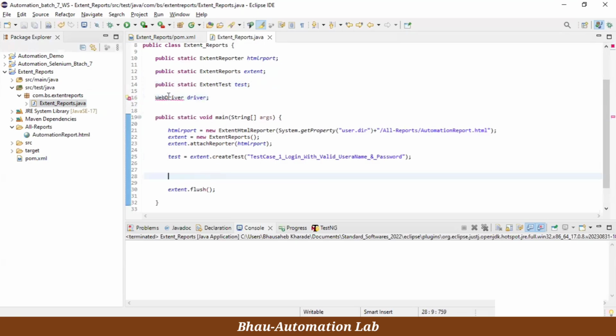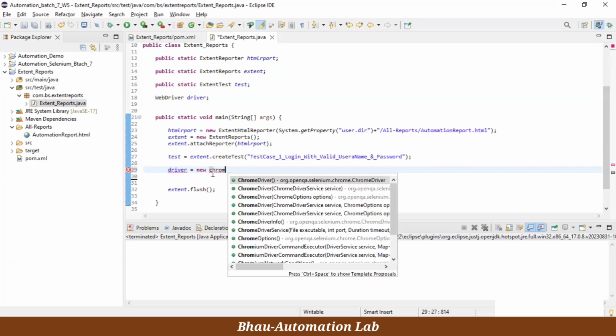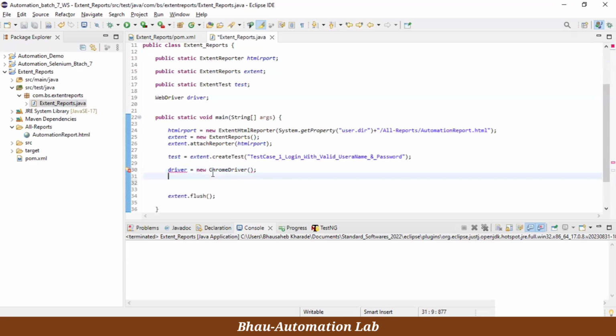Let's import WebDriver from Selenium HQ, and assign it: driver is equal to new ChromeDriver. Now let's hover on it, and create this as a public static driver.